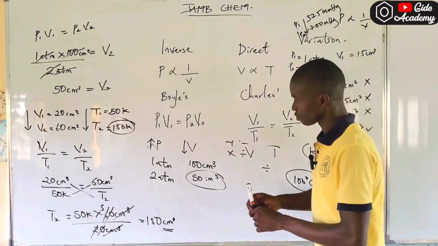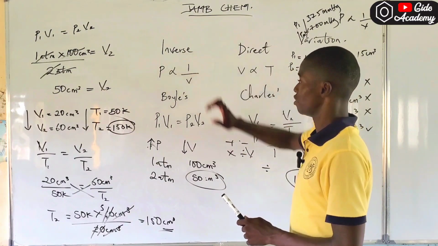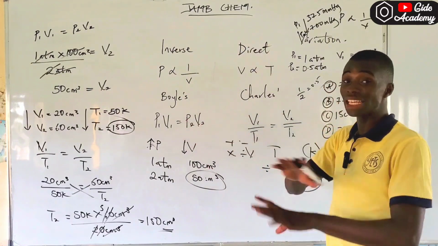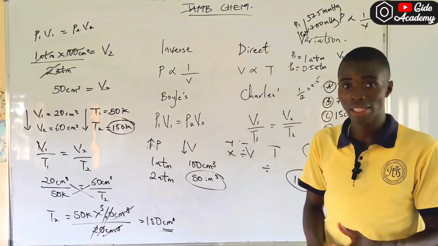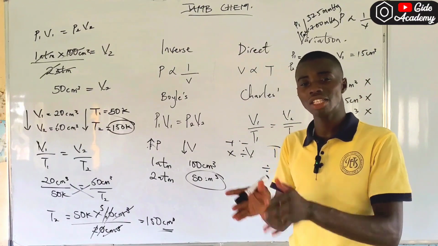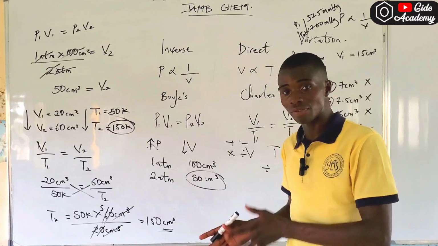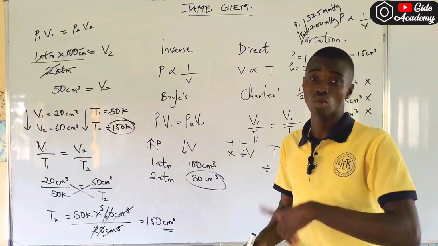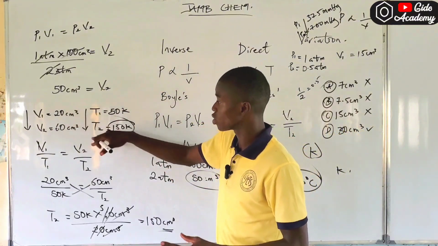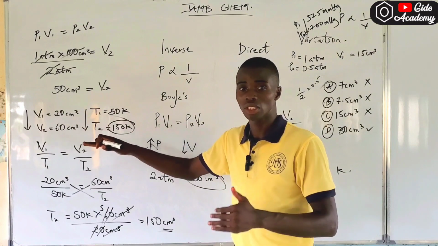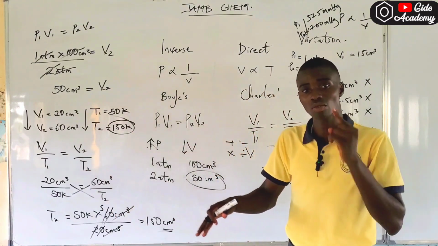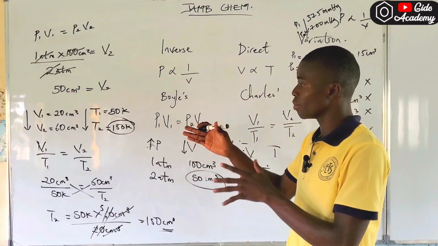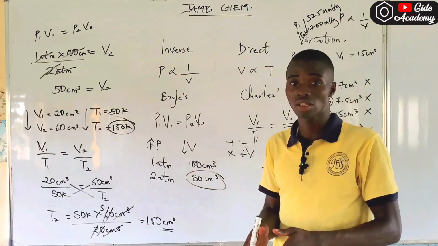So please, I want to beg you, Boyle's law is an inverse variation. Charles law is a what? A direct variation. In any equation you are solving at all, in physics, in your mathematics, if you are having a direct variation, I repeat, if you are having a direct variation, both of them must increase. If you are having an inverse variation, one of them will decrease while the other one will increase. So with what I've given you so far, you can detect if the answer will increase or decrease. Even if the values are very close, with this IQ, you can be able to determine if your answer is going to increase or decrease.